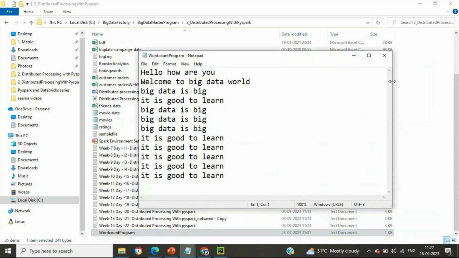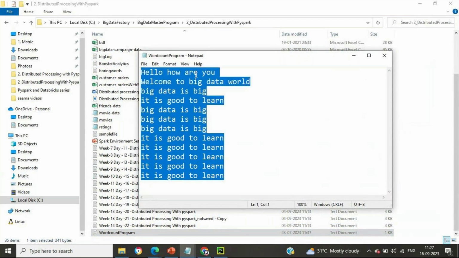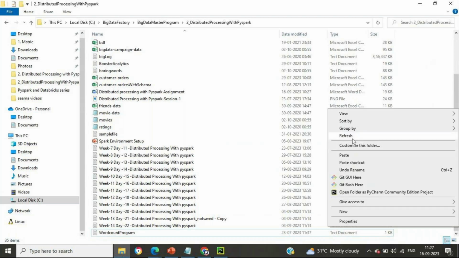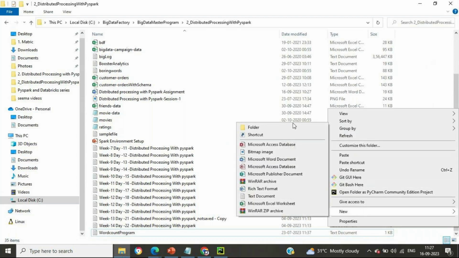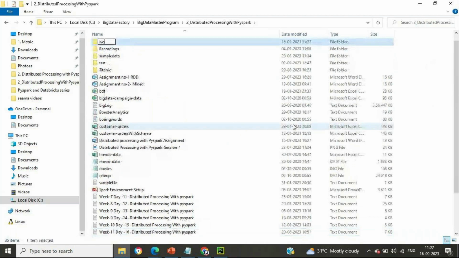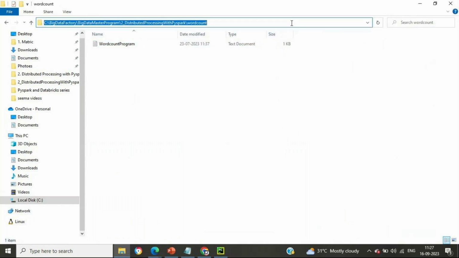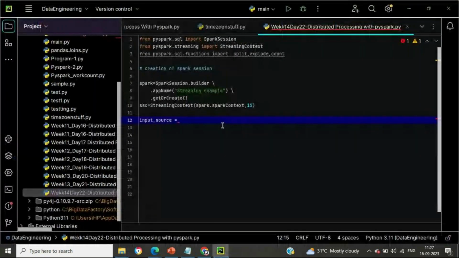Okay, so it is good, I can move with this particular text file, word count program. Let me try to copy and paste it in a new folder. I'm going to create a new folder and say word count, and I can paste it over here. And let me copy this particular path and paste it over here. This is the input source where the data is stored.